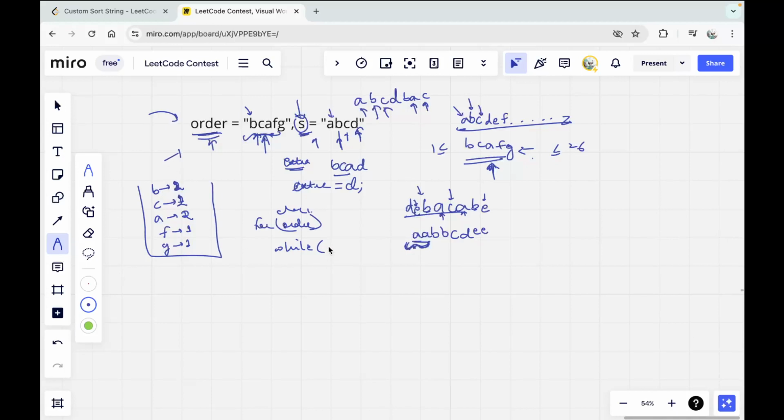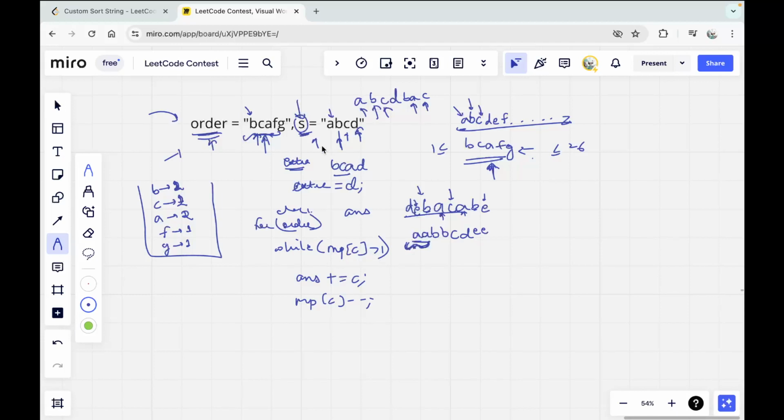So basically you have to check, let's say the map that we have created is named mp, so mp of this particular character c that we have taken, if it is greater than 1, then you have to put it inside of your answer string. So let me take an answer string, so inside of answer you have to put it, right? So like this, and also decrement its frequency each time until it becomes equal to 1, right?